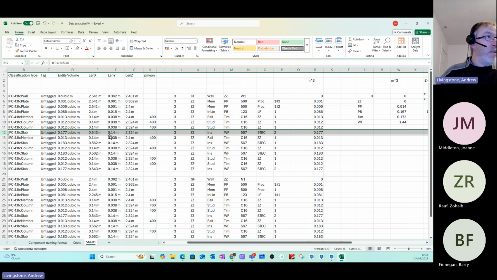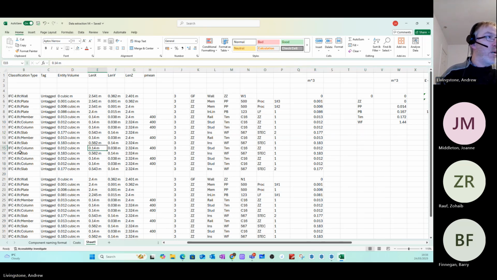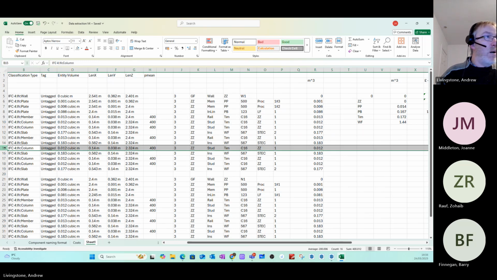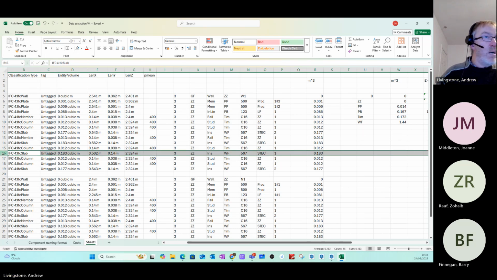The one that would be incorrect, no, actually that would work because that's just timber. That's timber. Okay, I apologise. So we'll just do this then. So we're going to pull out length y as a thickness.